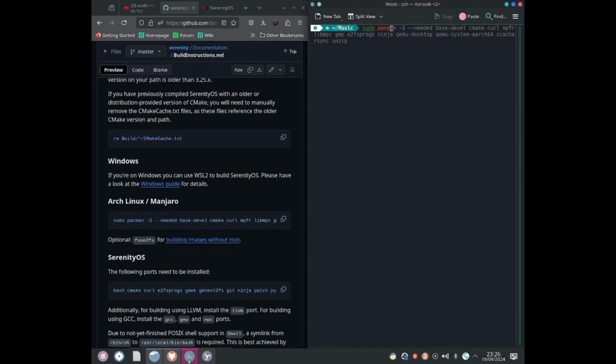So I'll go ahead and run sudo pacman -S --needed base-devel cmake curl mpc gmp e2fsprogs ninja qemu, which is going to be used for the virtualization, qemu-system-x86_64, rsync, unzip.